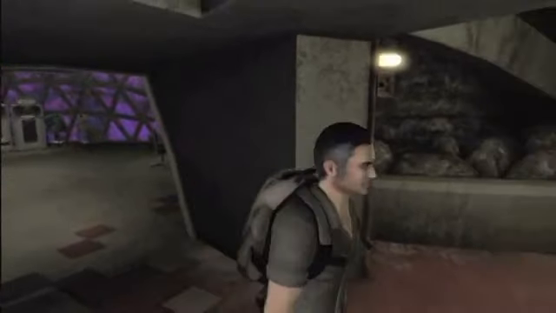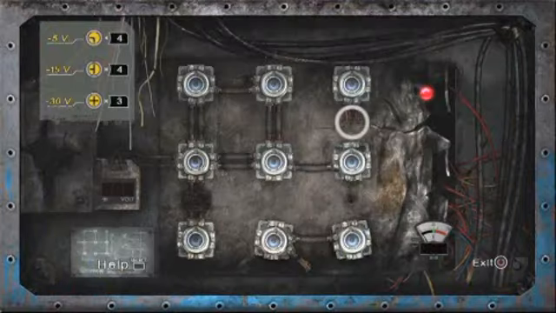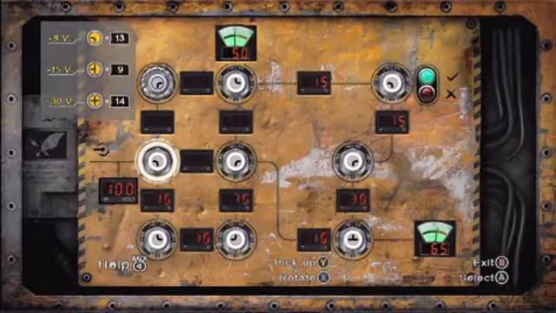Another predominant and annoying gameplay element is the fuse puzzle. Here, you have to insert fuses that moderate the current, hoping to get it to the right level at every meter on the board. It's a simple math puzzle that wouldn't be bothersome once or twice, but you'll have to solve these same puzzles constantly.